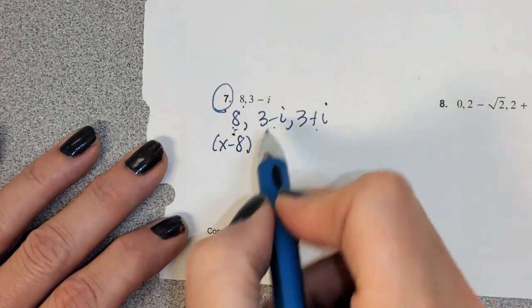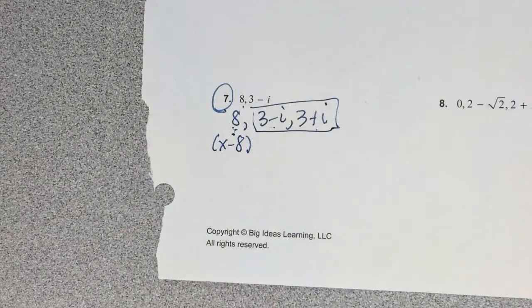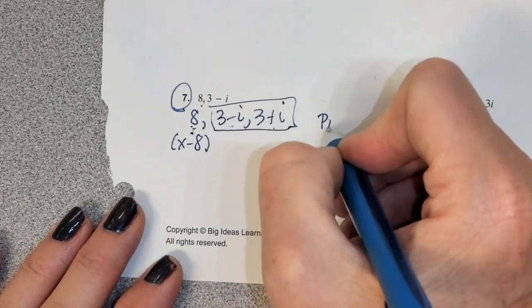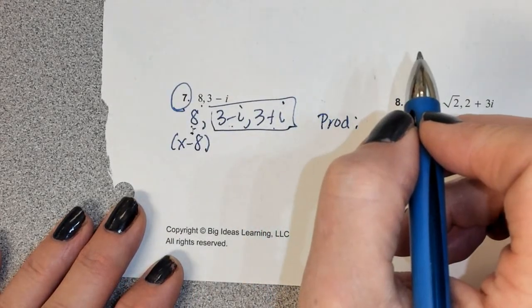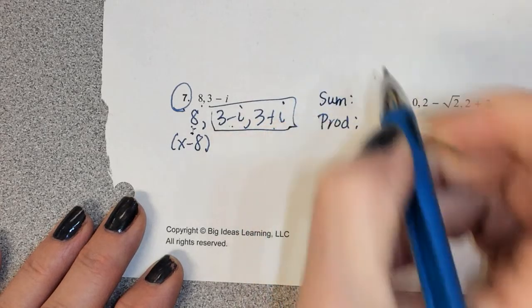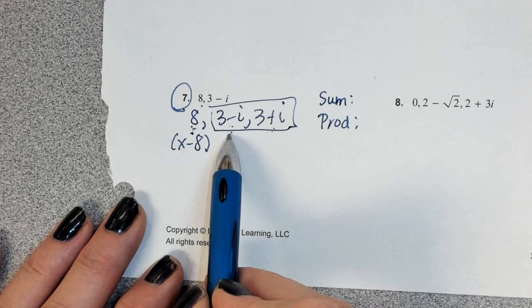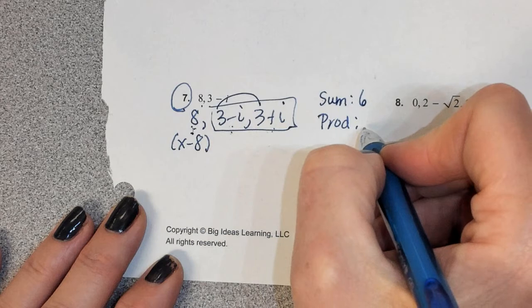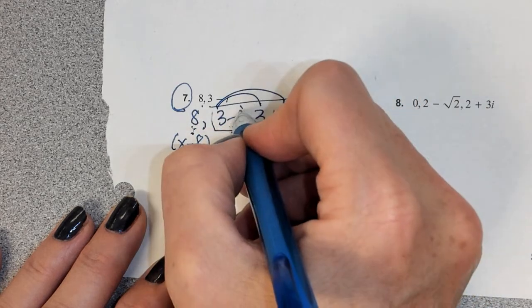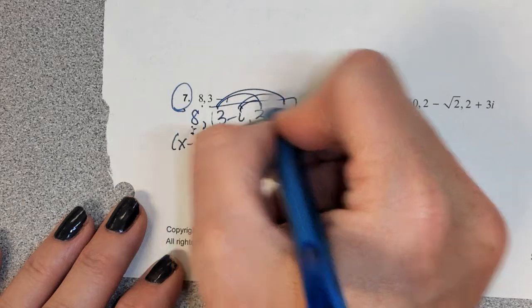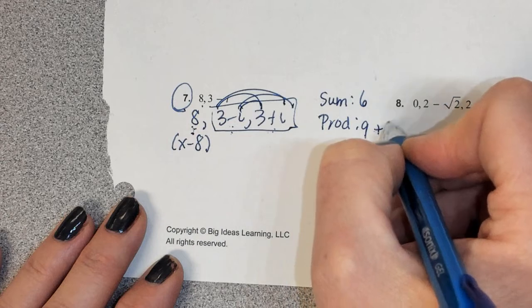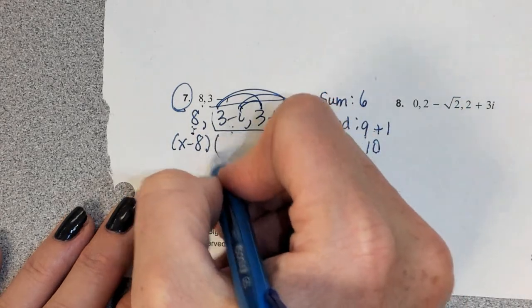Right. So we know what we have to do with these 2 to come up with the factor. What do we have to do, Natalia? We have to multiply them, so we have to find the product, and what else? Sum. So what's the sum, guys, when we add these 2 together? 6. Good, that's easy enough. Product, we have to do 9. That's positive 3i, that's negative 3i, that's 0. What's negative i squared? Positive 1, isn't it? So that's going to be a product of 10.